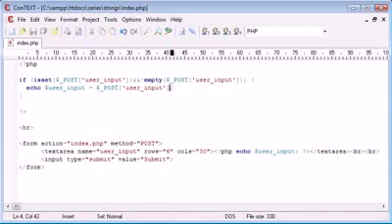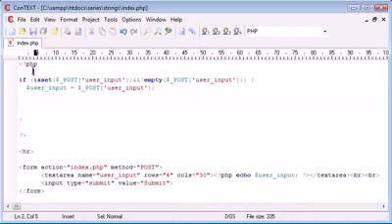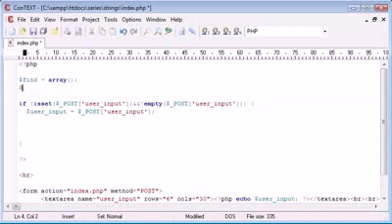So now we'll get rid of this, and we need to create 2 arrays, which I'm going to create up here. The first one is going to be called find, and the next one's going to be called replace. The find array is going to be words that we want to find, and I'm just going to keep these as names for now. So I'm going to have 3 names, and that's going to be Alex, Billy, Dale.